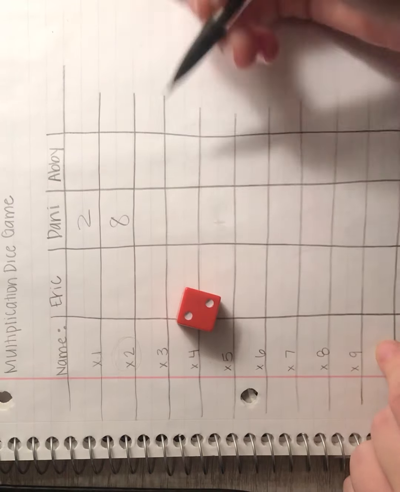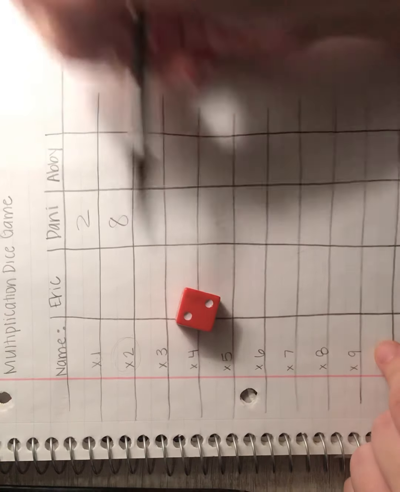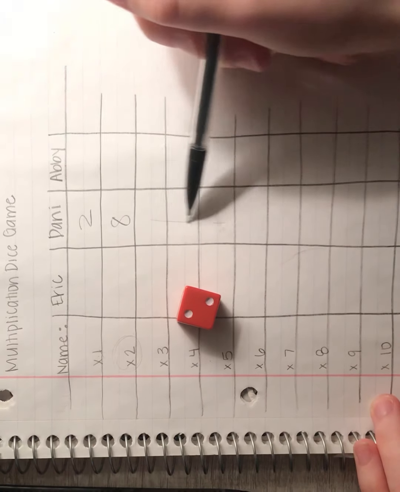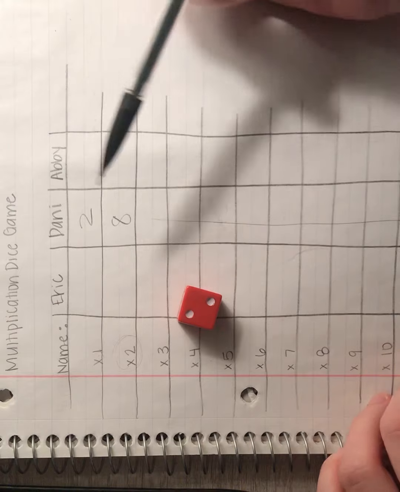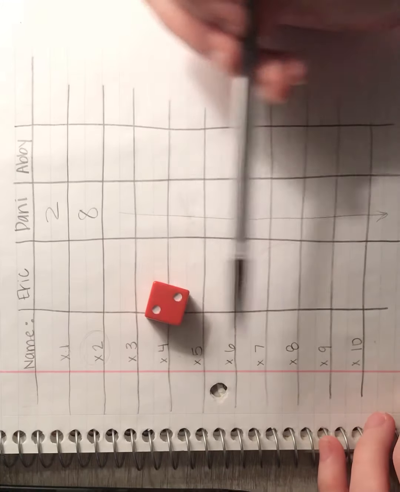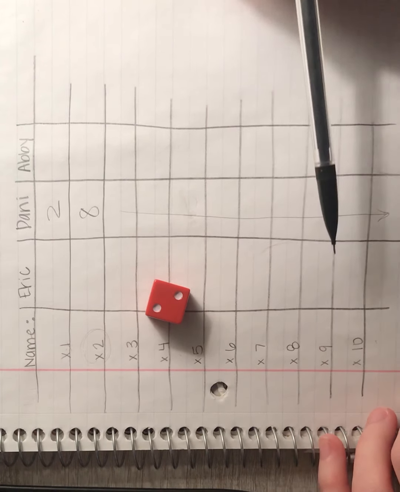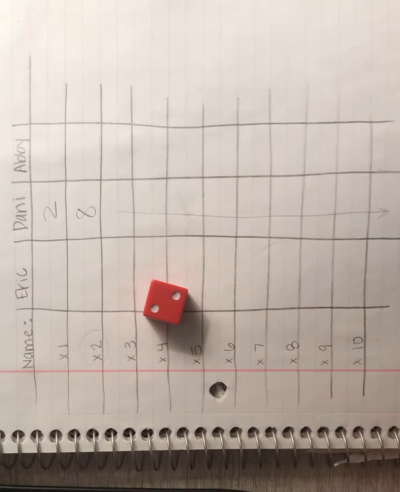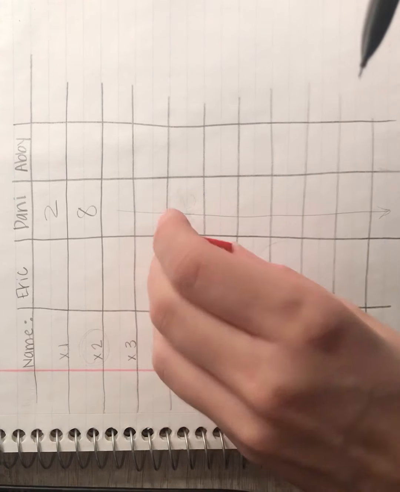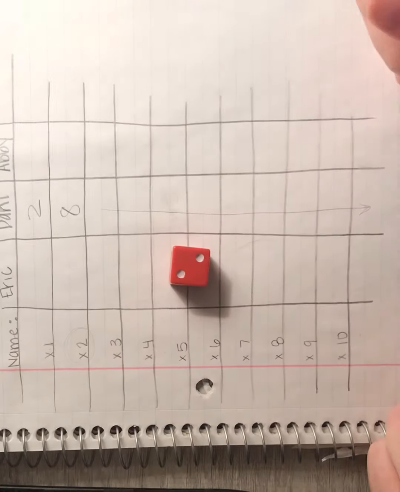So then I put it there, and essentially all turns would keep going until you fill up all of these boxes. So in my case, I would need to fill up numbers 3 through 10. You don't need to go in order. The player can choose which number that they want to multiply their roll by, and then you would add up all your scores at the end.